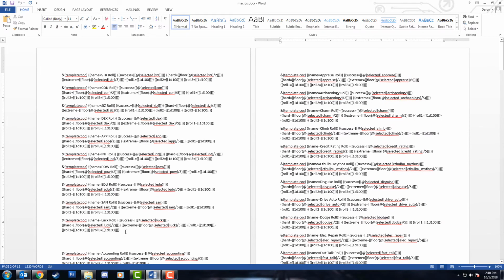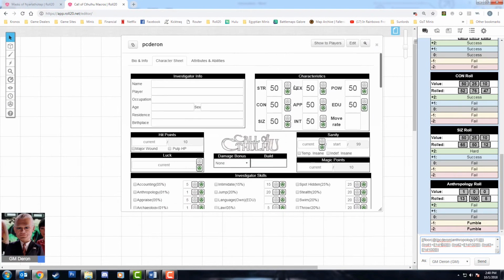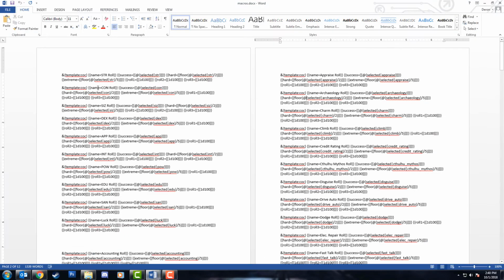So now that I've got that, what I start doing is I go in, and in this sheet, in my attributes and abilities, I start adding these rolls in. If you've got dual monitors, it's helpful to have this on one monitor and the character sheet on another. But if you don't, it's just a little more work, but it's the same idea. So I'm going to do this.